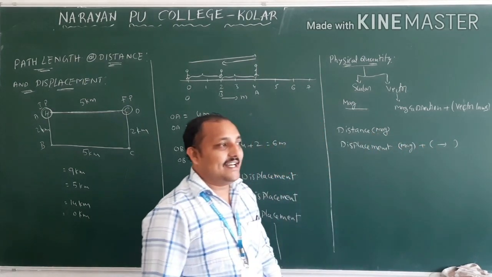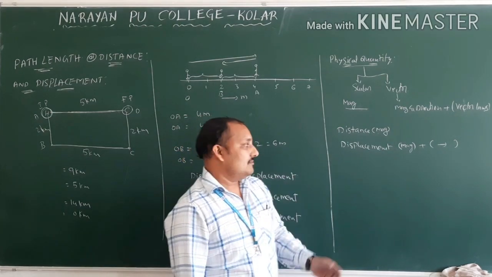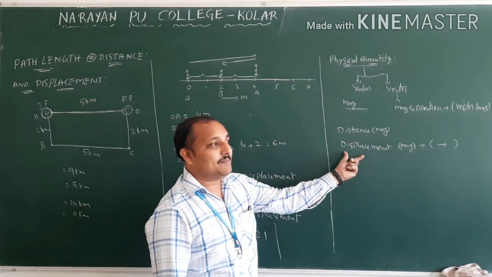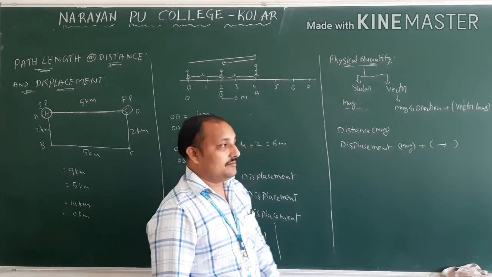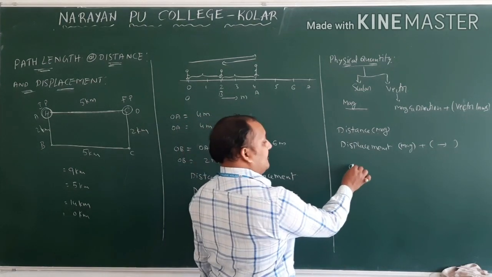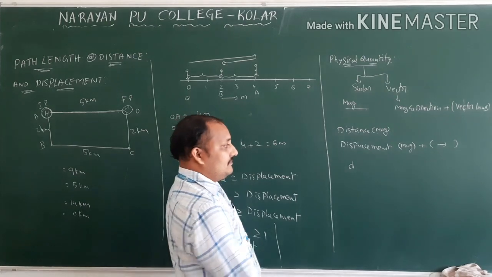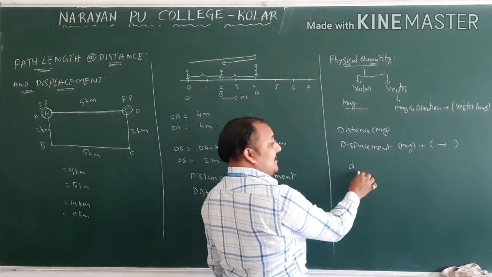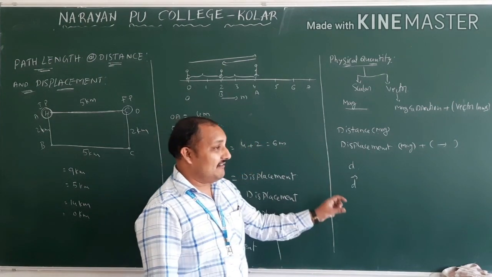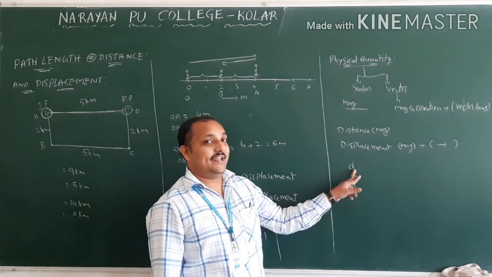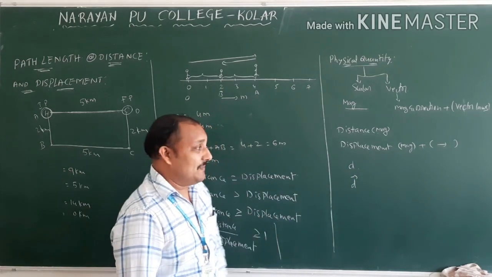Why? Because if it didn't say direction, I can't come. I can't come means I can't displace from here to there. So therefore we are calling displacement a vector quantity, distance a scalar quantity. Whenever you are representing D, that is called distance. Whenever you are representing displacement, you will write D bar. So D represents distance, and bar represents displacement.